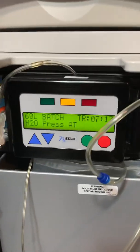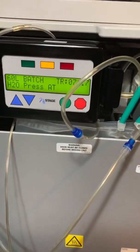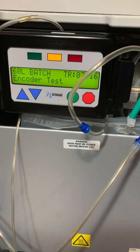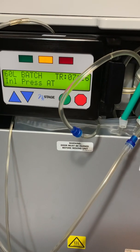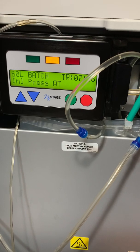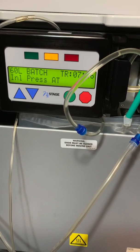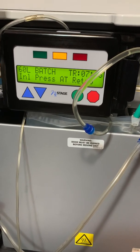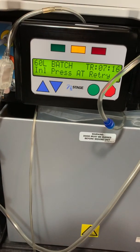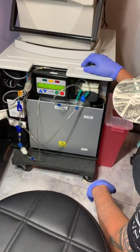We'll get it going. At this phase of it, your batch is making. We're pretty much done for now until it starts. Now it'll start going — encoder test. Sometimes it'll say pressure low, retrying or something like that, but I'll show you how to fix it if that's the case. Usually it should just go. If it does fail, it'll beep at you and stop, and you've got to reset it and start it over.